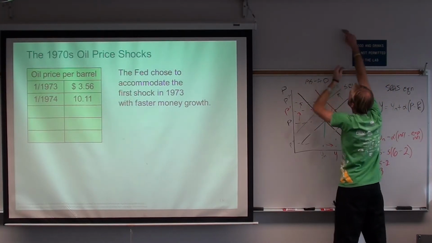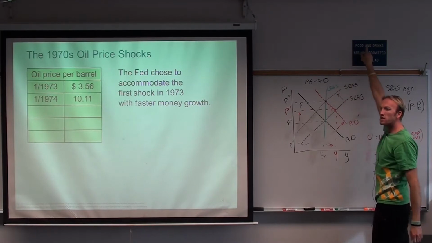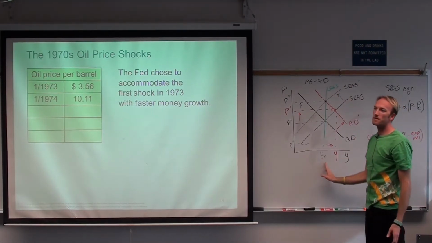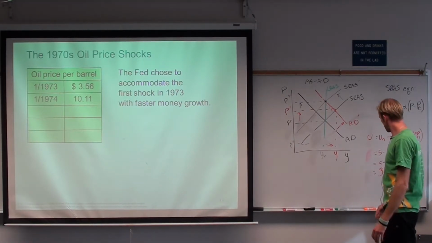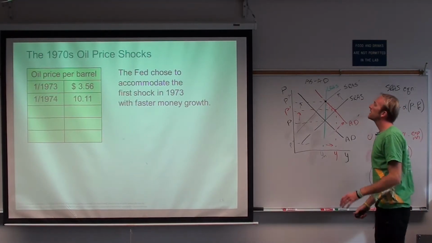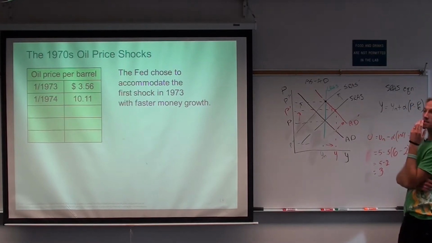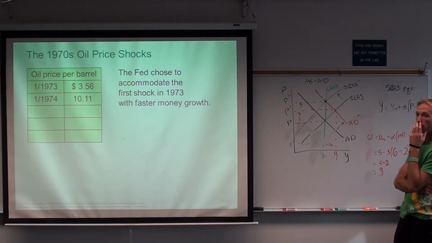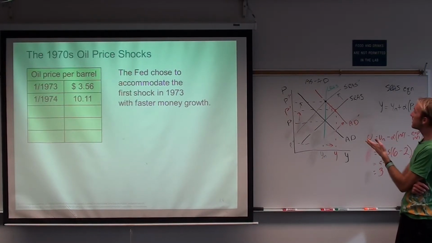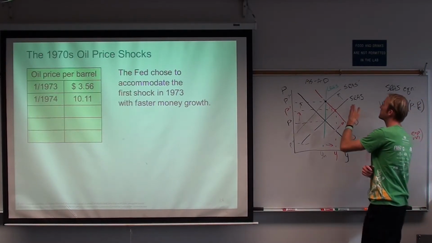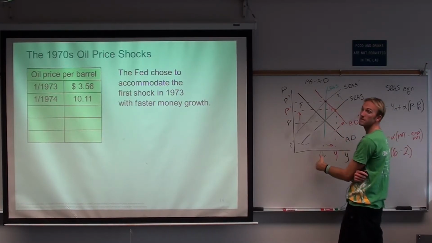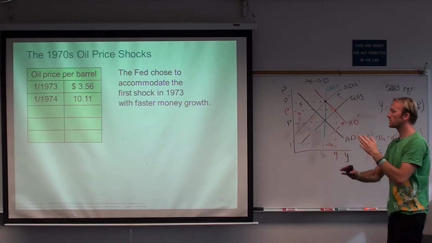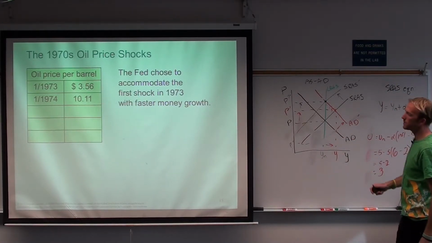You can imagine where we are. We're way up here. Inflation is super high. Unemployment is not being helped because we're always ending up back at the natural rate of unemployment, right? So basically, the only thing going on in 1973 was super high inflation. And unfortunately, every time the SRAS curve moved back, that means less output, means higher unemployment. So we were shifting Phillips curves into that bad zone, right?